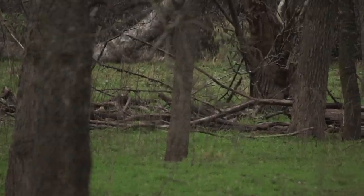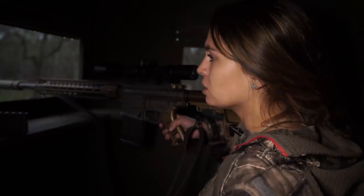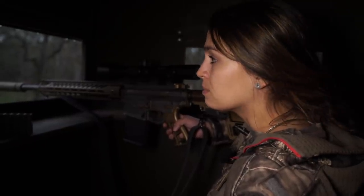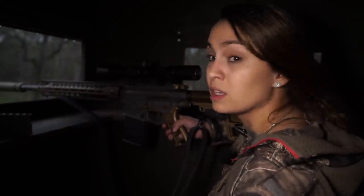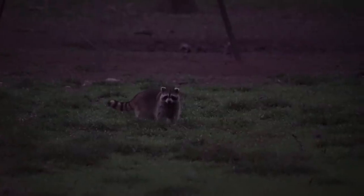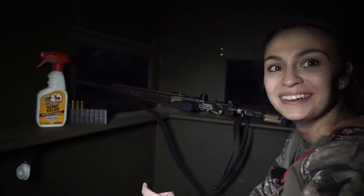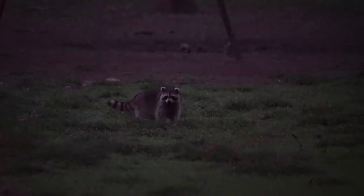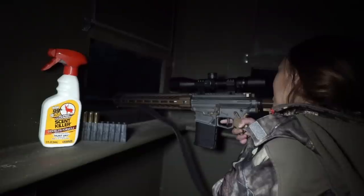She's behind the brush over there - clean shot. We're going to sit tight because we still probably got an hour left of light, hopefully some pigs will come in or another doe and we'll get some more meat. All of a sudden I saw something and said, what is that? It was a coon - the biggest coon I'd ever seen. Then the owners told me if you see any, please take them out. So this became a coon hunt real quick. There's a coon out there - get the camera on it.